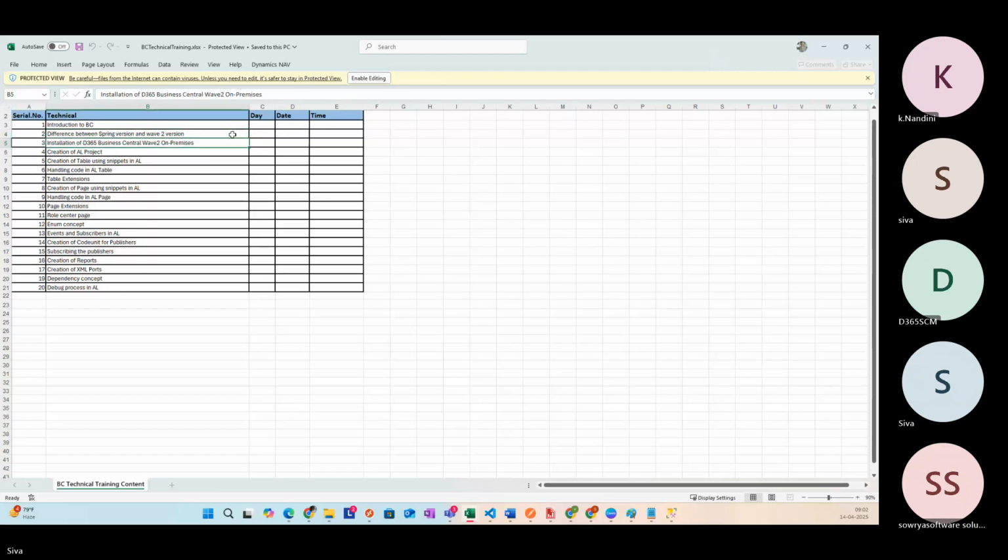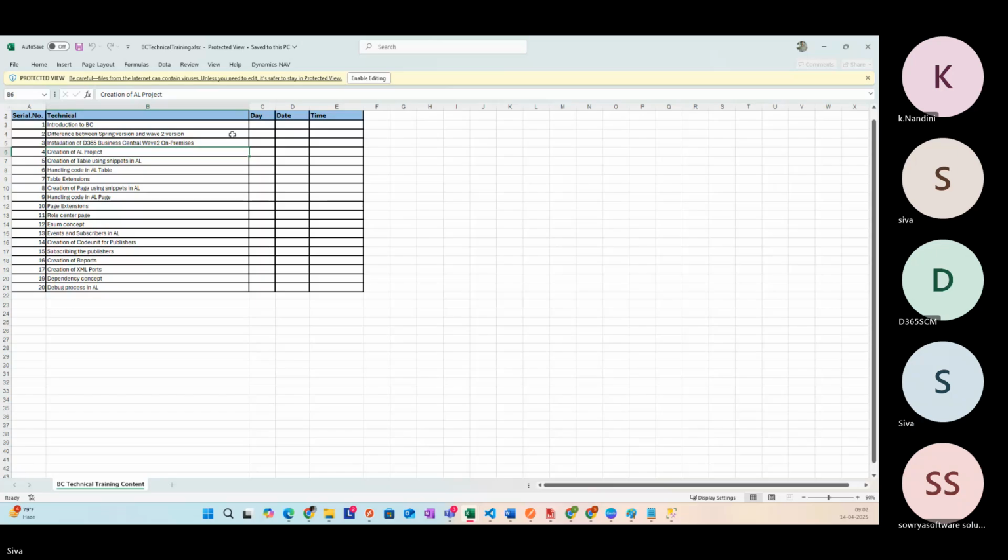We'll also understand what on-premise and cloud mean for Business Central, and what the benefits of the cloud version and the on-premise version are. We'll also understand how to create a project to work in Business Central.